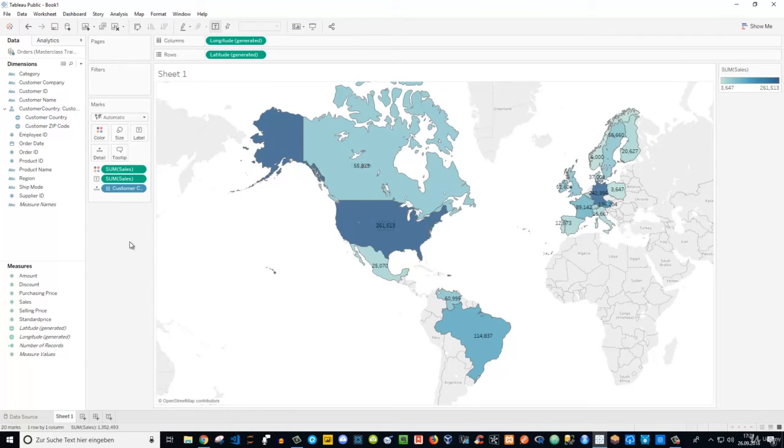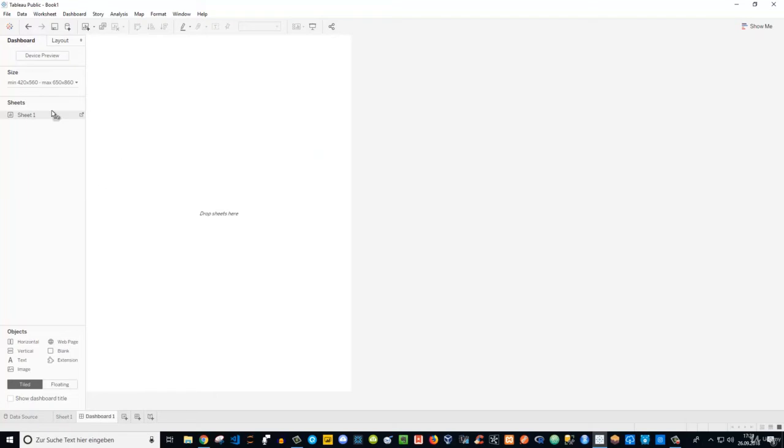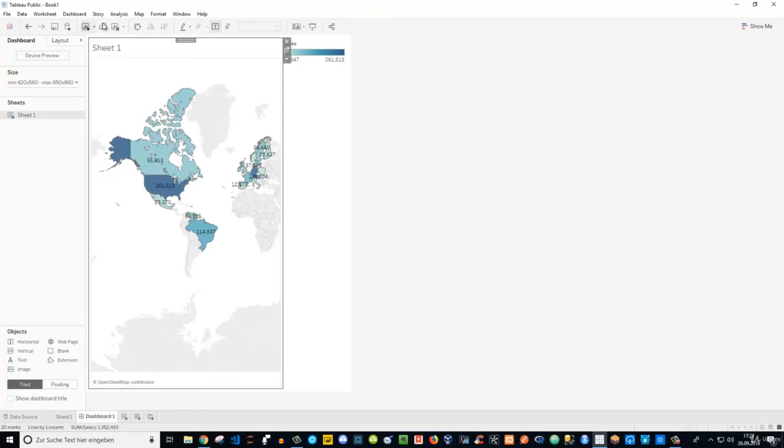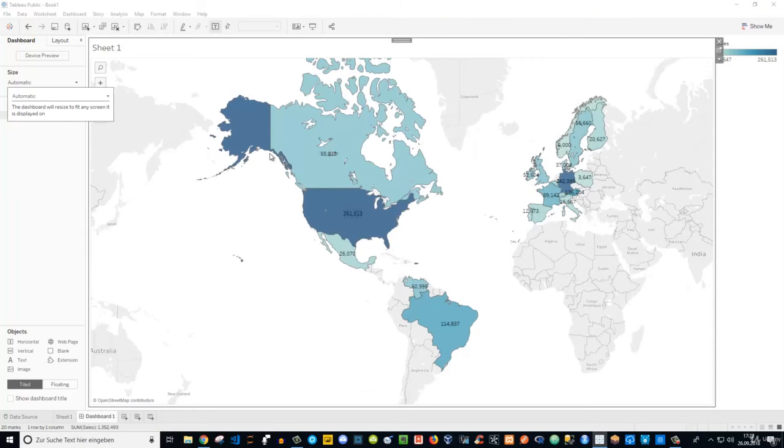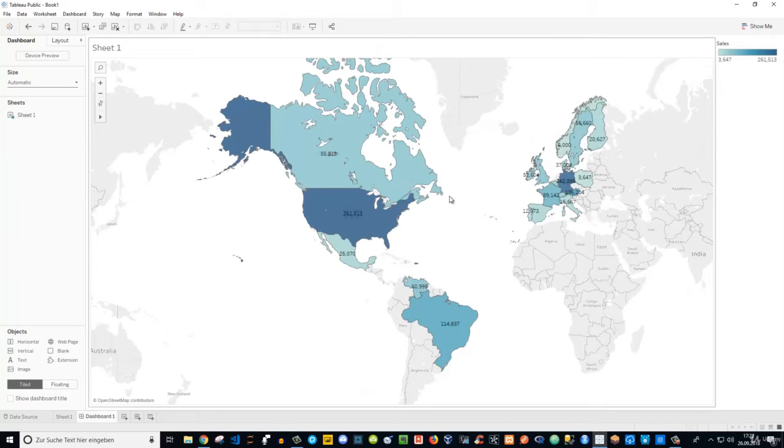So, all right. So what I want to do is, the first filter I want to show you is basically the URL filter, okay? So what you're going to do is, you go to worksheet in this case. Just realize the following. We could also create a dashboard like that and drag our sheet into the dashboard like that. And let's say I make this the entire screen. So let's say this Automatic, and we can see it here. And then we could also create our action filter here.